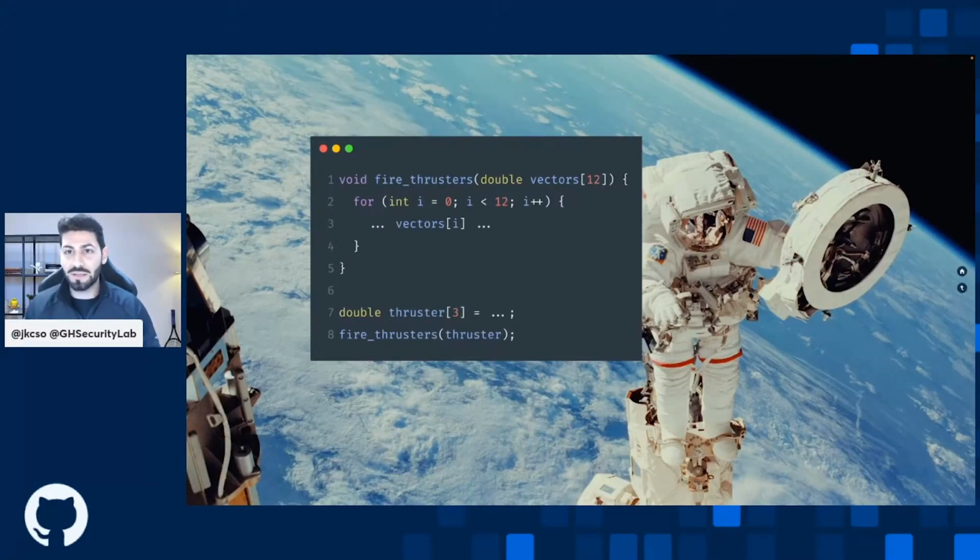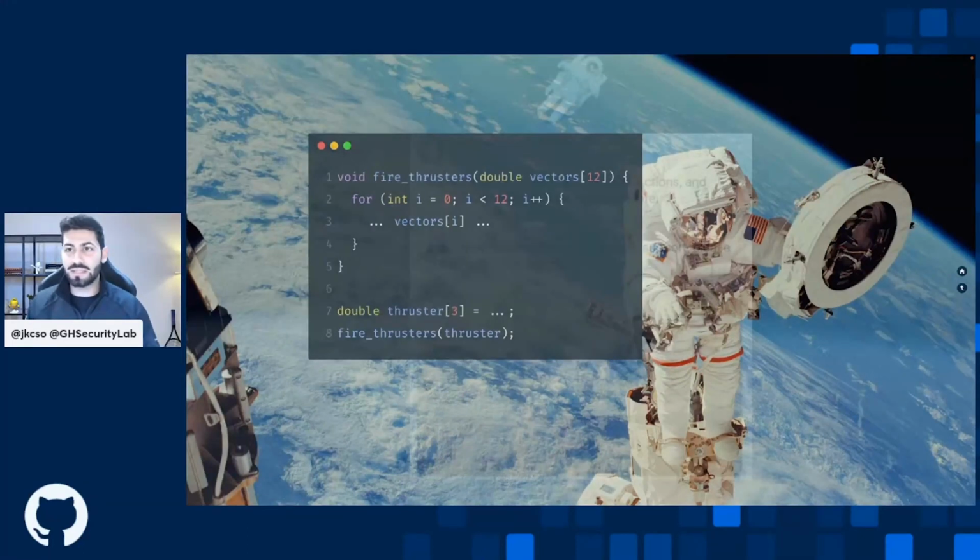The snippet on the slide that is written in C is not the actual code, but a fair description of what was really happening. The little bug that NASA engineers discovered was that the function signature in line 1 expected an array of 12 elements, but an array of 3 elements would be passed as an argument in line 8. This means that the loop in lines 2 and 3 will read the correct memory coordinates just for the first 3 elements, but then it will go out of bounds, leading to random behavior. The NASA team found out that this cause would prevent the parachute opening during the landing phase and lead to the crash of the Curiosity rover.